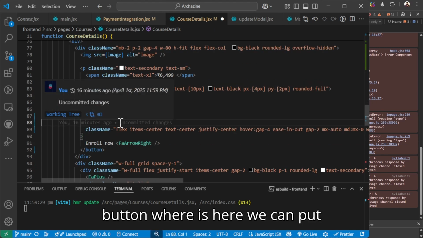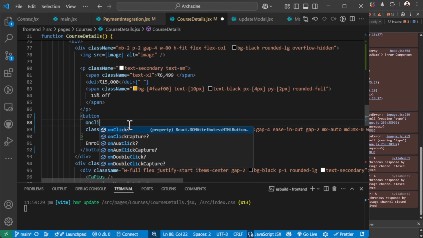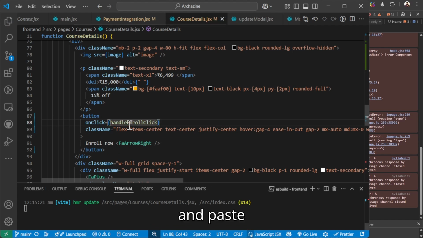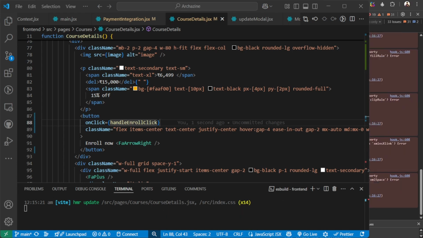We can put it here on click and paste. Now, if I have already logged in as a user, it will redirect to the page.